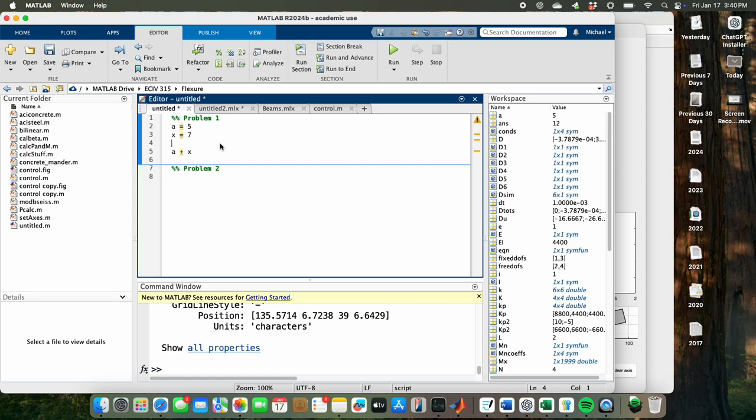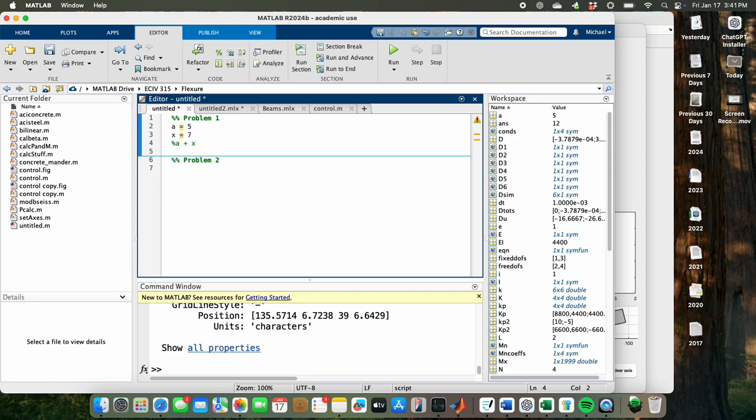Okay. Which also brings up a good point. I think one of the later topics in this editor, right? We're going to get into specifics on actually how you do the coding stuff. But like a equals 5, x equals 7, obviously takes 5 and puts it in a, and then takes 7 and puts it in x. But if for some reason you want to change it, as like I don't want to run this anymore, you just put a % sign in front of it. That's called commenting stuff out. And if you put the % sign there, you notice it all turns green. And when it all turns green, it means don't do that, right? Just look at it. It exists there, but it just doesn't run, right?